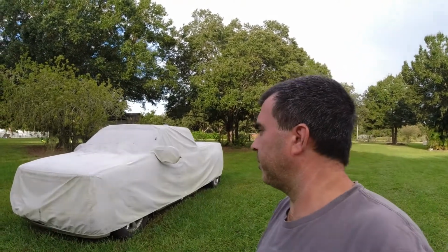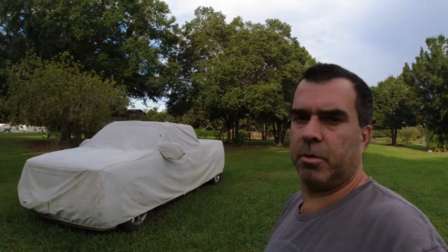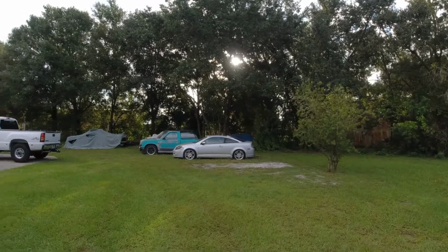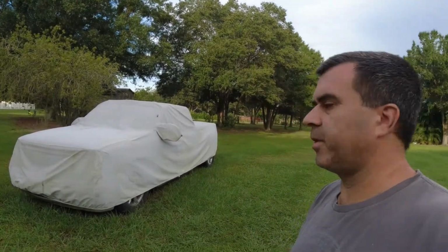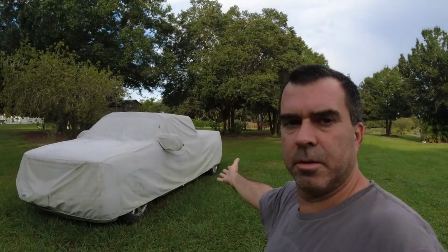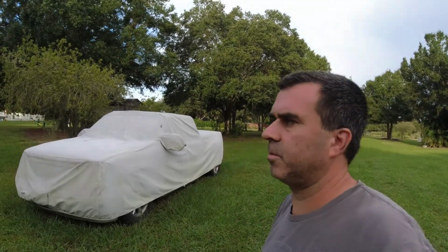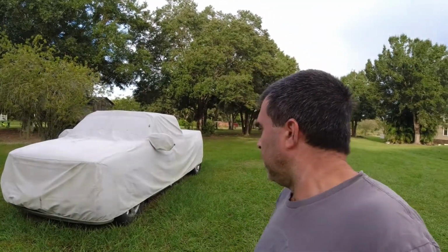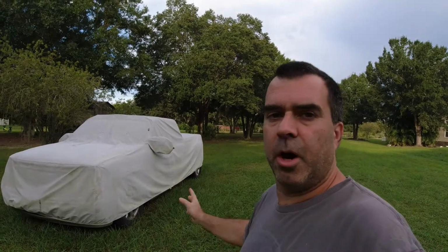I don't know when I'm gonna get to it. I got other projects sitting around here, and this is one of them. I want to get this one going and driving because I could actually use this. I mean, it's a truck. I can put stuff in it and drive around and use it as a truck. Tow something if I wanted to. It'd be real cool.